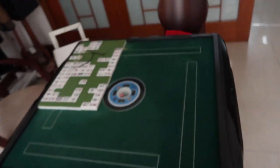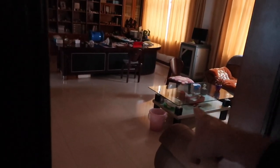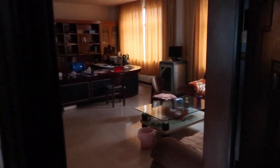These are all concrete walls. Gotta have the mahjong table. There's actually bedrooms up here. The master room is here where everybody's eating some food right now. And then there's other rooms on this side. Office, the main office here. Tea table for everybody to have tea and talk about the next upcoming year's deals. A lot of marble used in these structures too. Like, Chinese love marble. The downstairs offices are here and here.